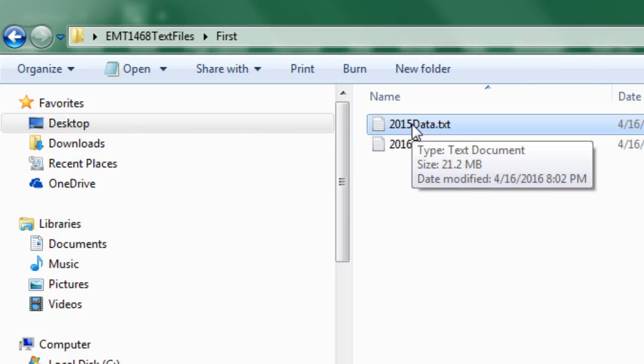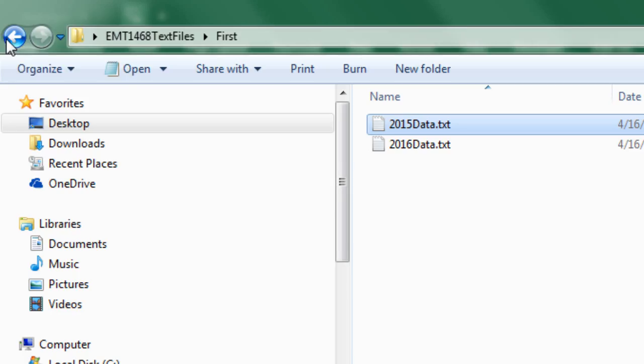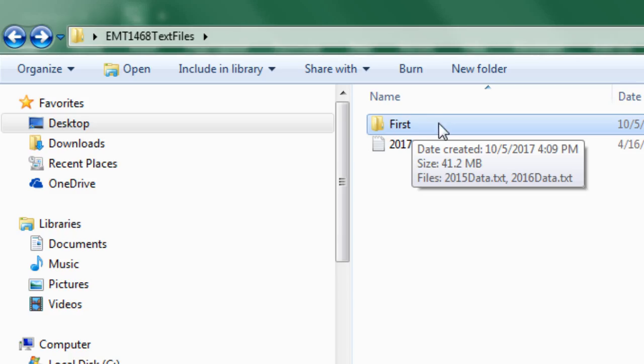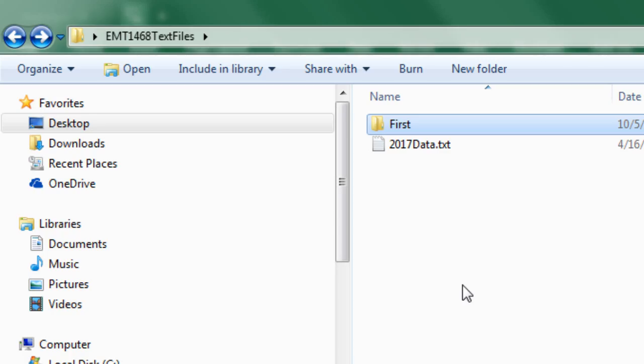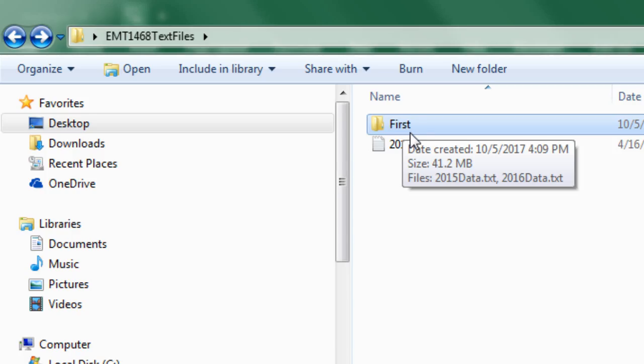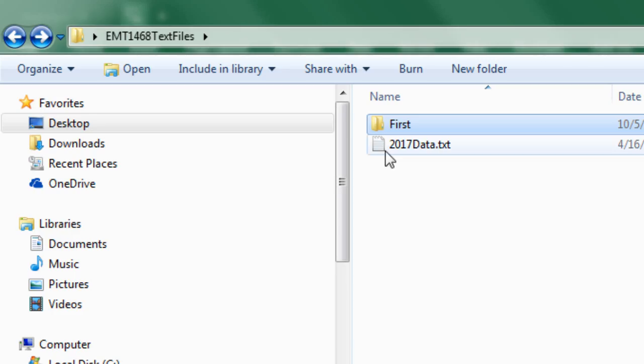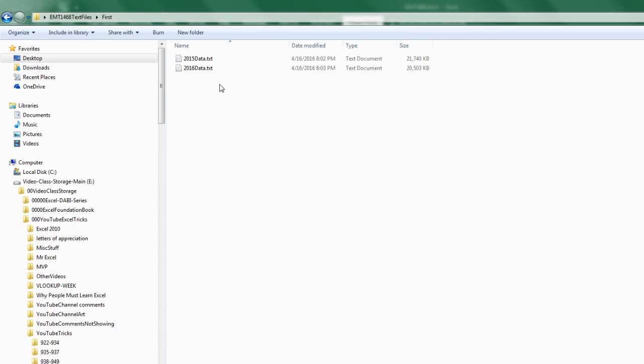We have data for 2015 and 16. And the amazing thing is, I'm going to click the back button. We're going to tell Power Query to look at this folder. And Power Query will import any file in that folder. Then the beauty of it is, later when we get data from a later period or more data, we simply put the file in there. And when we refresh our pivot table and Power Query, everything will update with the new data. Now, I actually want to double click and open this. We are smart. We keep only text files in our folder. But that doesn't always happen.